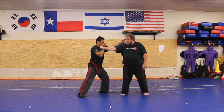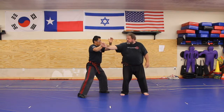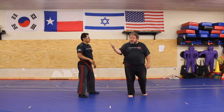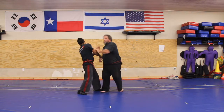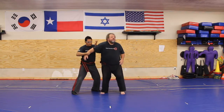Now, if you think about it, is he not learning how to set himself up here for locking? If he grabs my arm right here, he's got me right into an arm bar. And what's he also learning? To hit first. If I'm here like this and Tomas just tries to grab me in an arm bar, I might fight back. But if he defends and hits me first, then you can see he's setting me up for the armbar.